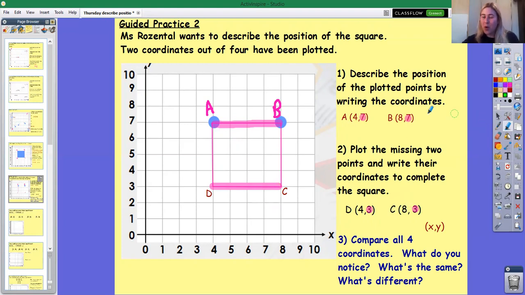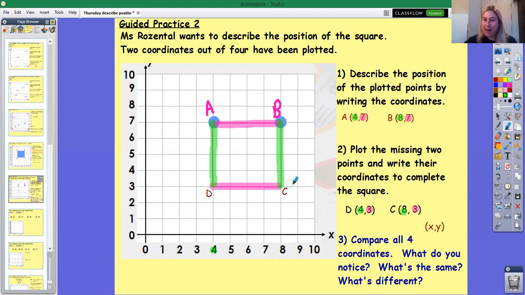So I wonder then what the same x-axis means. Let's look for some of the coordinates that have the same x-axis. So I can see A and I can see D, they both have 4 as the x-axis. So let's compare A and D. So I can see between A and D, we've now got a vertical line, okay, because both x-axis points are 4. So that creates a vertical line. Now let's just check that out. So B and C, they both have 8 as their x-axis. And let's compare B to C, it creates another vertical line.